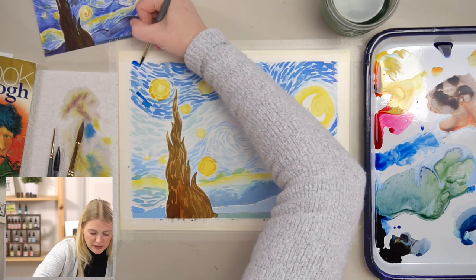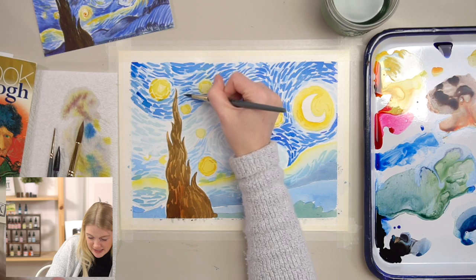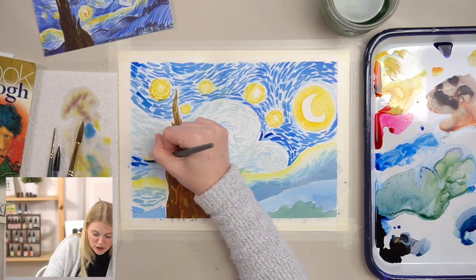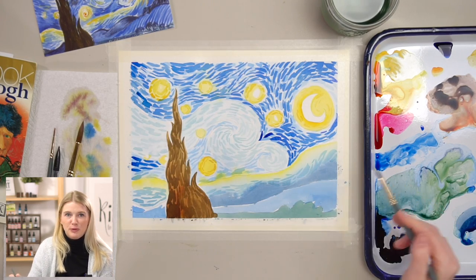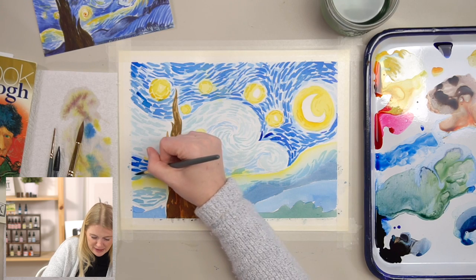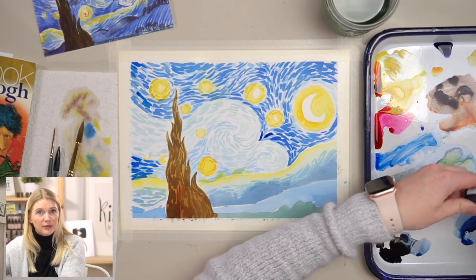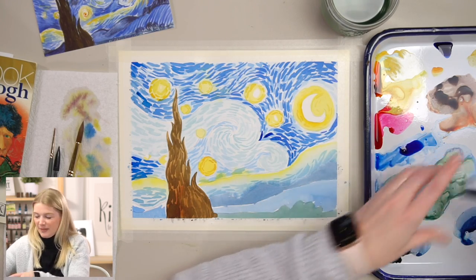It was actually really difficult choosing which projects to pick for this box, because I was thinking I could do an entire series on Van Gogh alone. I mean, just beautiful, beautiful work. But I love that with this one, because Nicole did a famous artist box and she did this with pastels. And I just love the idea of being able to approach the same project using different mediums. So I really wanted to do something that can pair it. So if you're interested in doing this maybe with a child or a grandchild or niece, nephew, whatever, and you don't think they can sit through the detail of this, we have a kids one just for you. That's ready to go. And you guys can do the same thing, which I think is really fun.